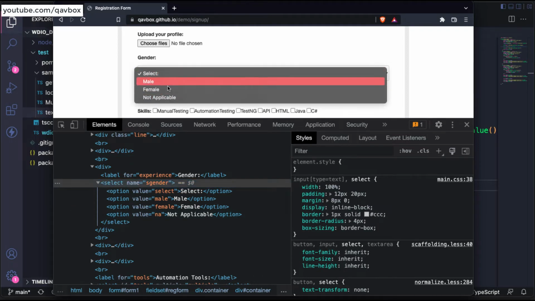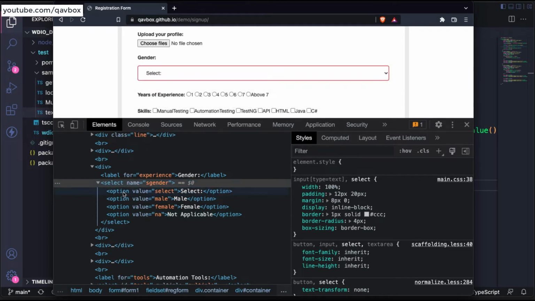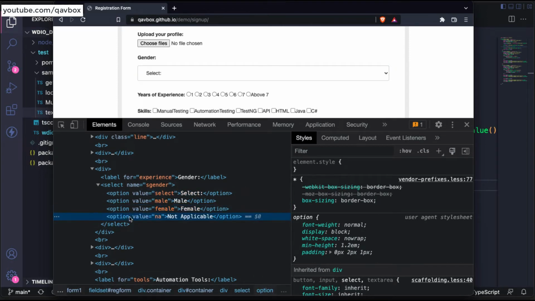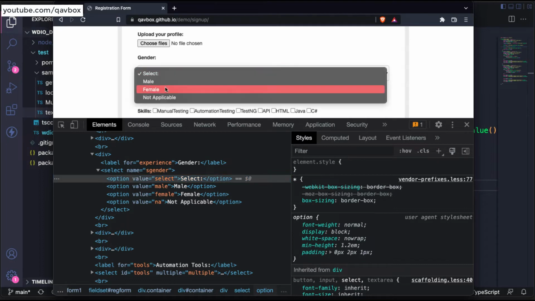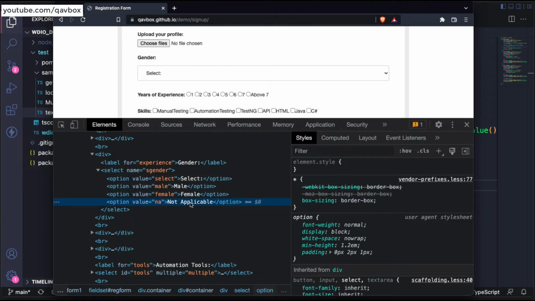You can see there are 4 options here, and that is how 4 different option tags are rendered in the HTML DOM, and each option will have a value attribute, and also there will be a text allocated to this particular tag. This visible text, whatever you see in these options, is nothing but the attached text, which we can access by using get text. We have already discussed this. Fine, so that is about the HTML rendering.